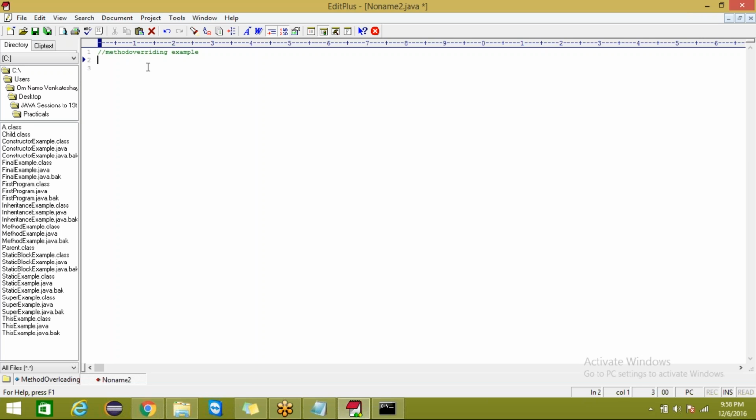Yes, friends, what is the definition of method overriding? Replacing the functionality. Method overloading is extending the functionality; overriding is replacing the functionality. Just see how my total functionality is replaced. Previously, functionality was extended by adding one parameter, but here I'm totally replacing it. Just observe how I'm going to do it. Method overriding means you must implement inheritance. Am I right?